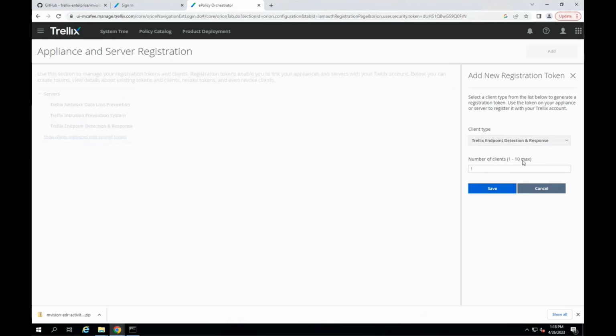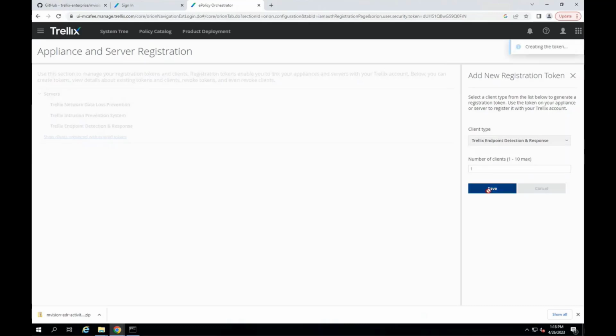For me, it is just one client. And here the client means it's not the number of EDR clients. It's specifically we are talking about here, like take an example, how many SIEM boxes you have and stuff like that. So it is not to really mean how many nodes have the EDR installed. No, that's not what it means. I'll just select one here.